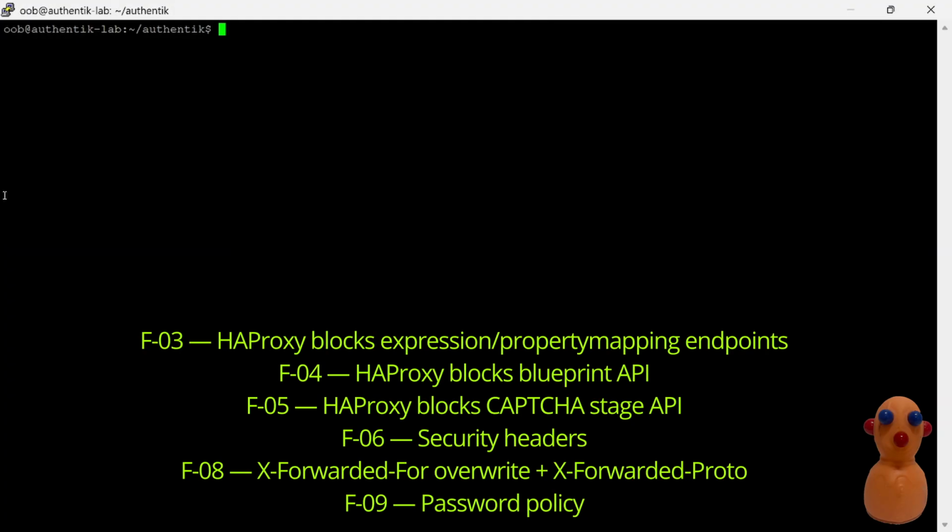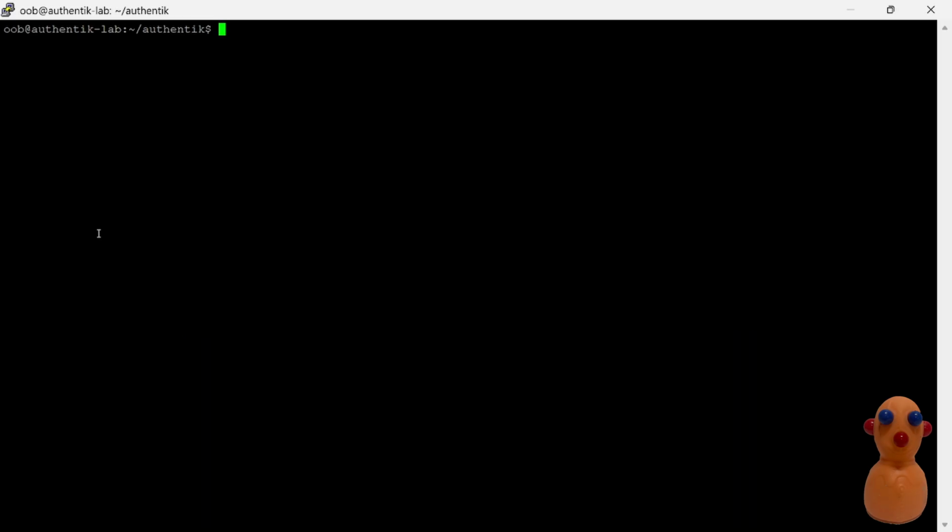All right, this is one of the big ones. The other one is OpenBAO, but this is one of the big ones we want to work on for securing Authentik, and that is a reverse proxy. One, we validated in the last video that Authentik can't add its own security headers. Maybe it can with the newer versions, which I think there have been two releases since 2025.12.3, but at the moment those are not in the version we're running right now.